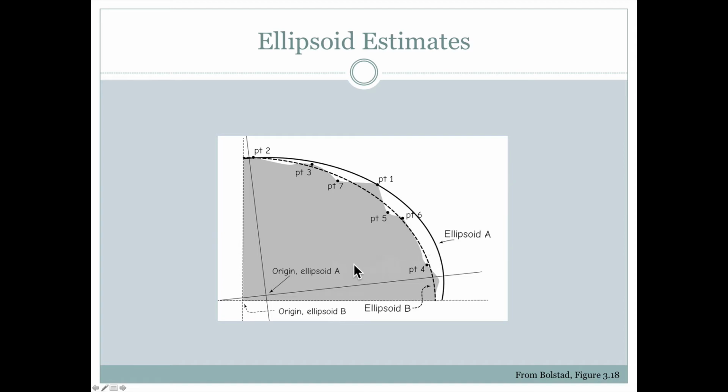So we can have different ellipsoids. Each of these ellipsoids is going to have a certain size, and they're going to have a center. That's called the origin of the ellipsoid. For the first North American datum developed in 1927, the ellipsoid of the Earth was not pinned to what we think is the center of the Earth. It was pinned to a specific location on the surface of the Earth in Kansas for the North American datum.